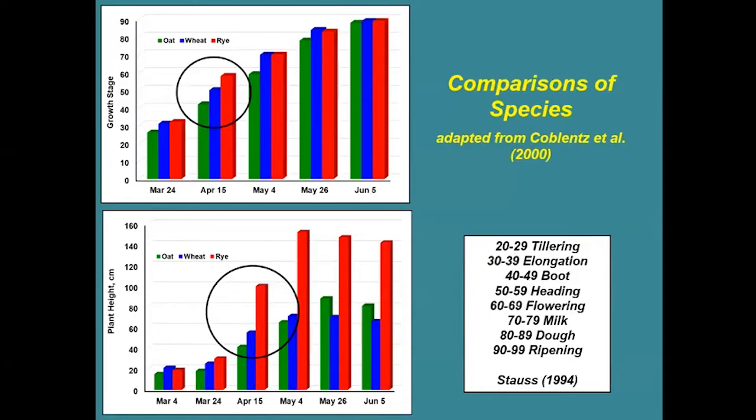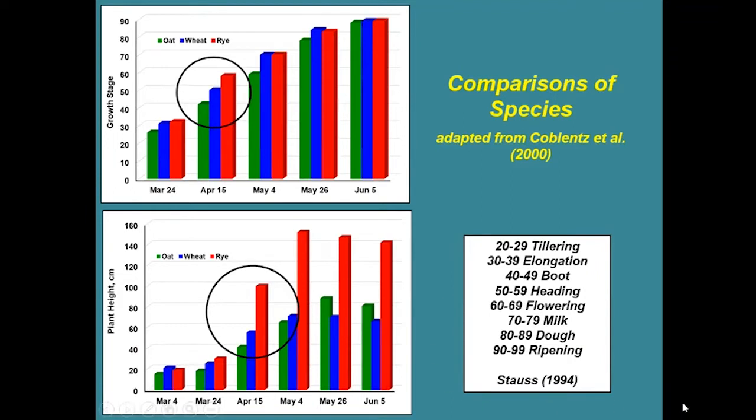Before we get into a more in-depth discussion here, I wanted to take just a minute and compare the species a little bit for anyone that may not be familiar. What I've plotted up here, and this was some work that I did many years ago at the University of Arkansas, is the growth stage of 3 different species, oat, wheat, and rye, as a function of various dates for utilization in the spring. Now, in the South, oat is actually planted in the fall, and it's highly susceptible to freeze out, but we'll ignore that for the time being. That wouldn't be true in the north central part of the United States.